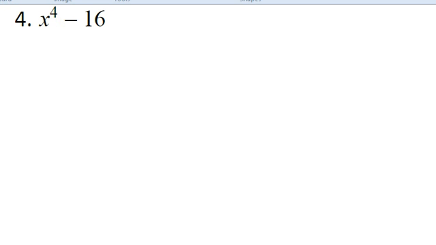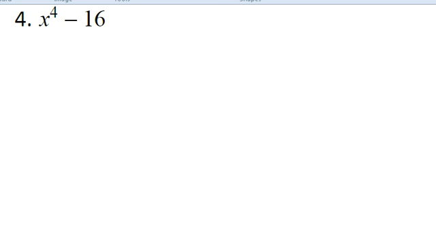What I would do is I would see this is a difference of squares, and I would factor it into x squared plus 4 and x squared minus 4, and then factor x squared minus 4 to x plus 2 and x minus 2, and then get my roots straight from there, and then solve the other one. But for the sake of those who that made no sense to, I'm going to go ahead and do it the way I've been doing the other ones.